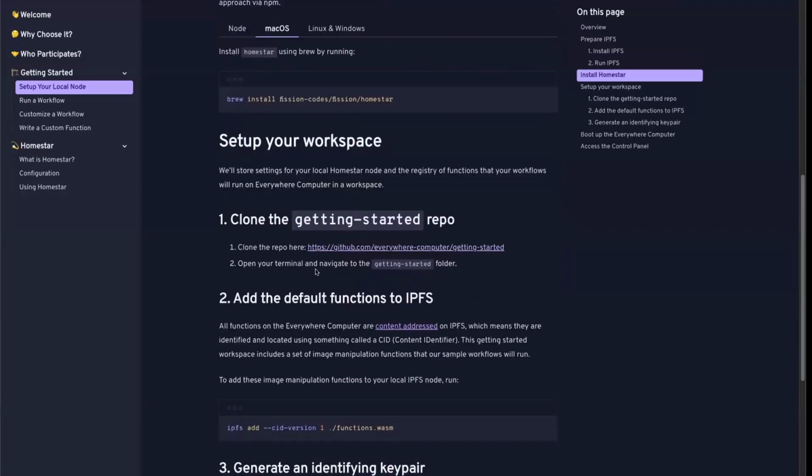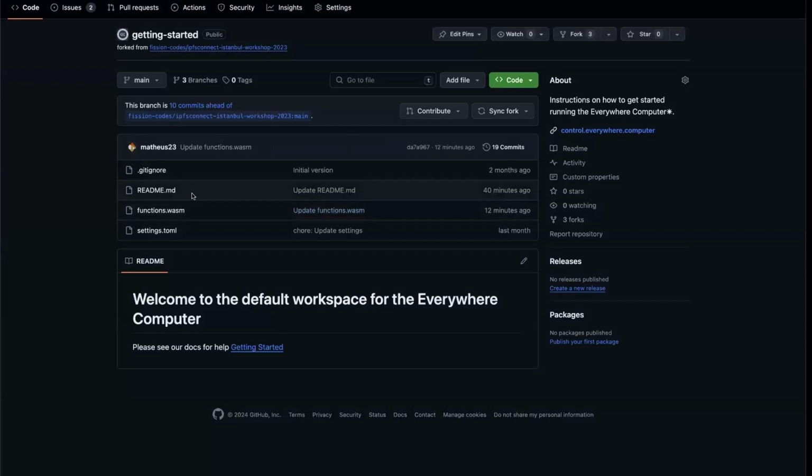And then I started with the getting started. We're still working through what the semantics of some of these things are, but essentially you've got almost like your own personal environment or bin files in your home directory or dot files is how we're thinking about it. So you're connecting to this everywhere computer, but you've got a personal config and a personal node. You'll be doing a few little settings in there and having your own key and other things like that. And if we flip over to getting started, there's this very simple README, a Wasm file, updated 12 minutes ago. That was one of the things that we were debugging, and a settings file.